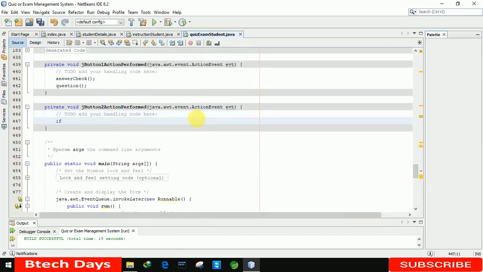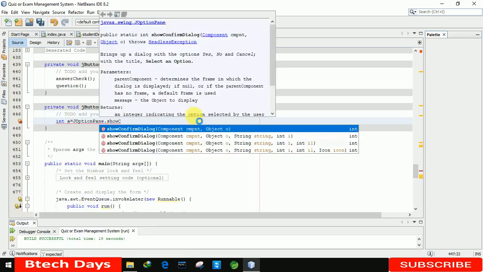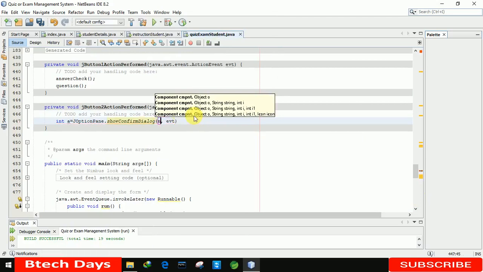Here I'm taking a variable: int a equals JOptionPane.showConfirmDialog, null, and I'm writing, do you really want to submit.